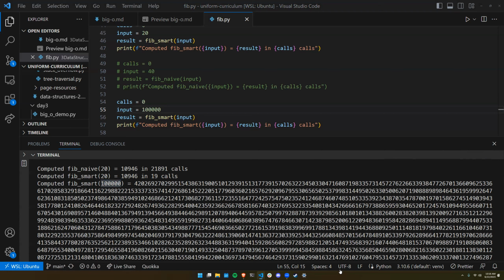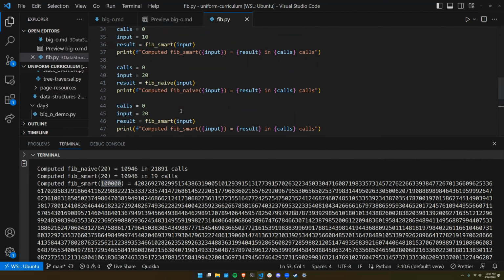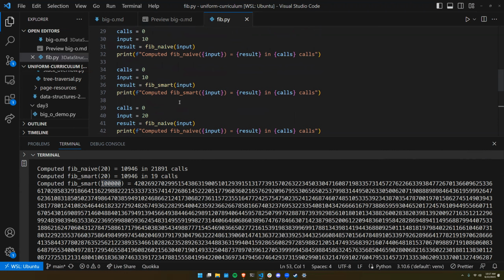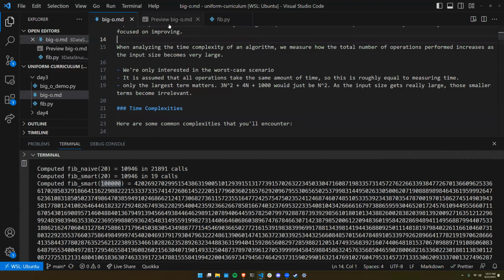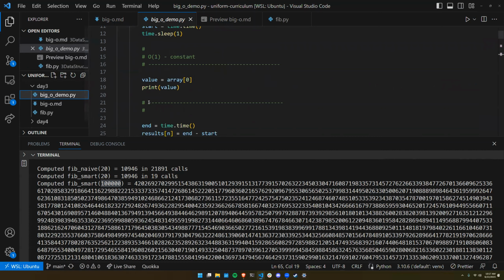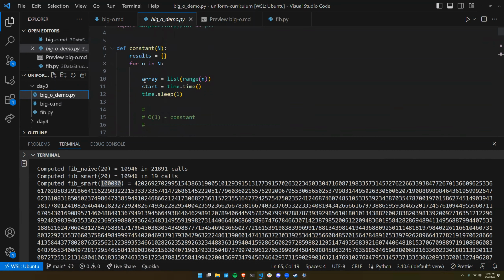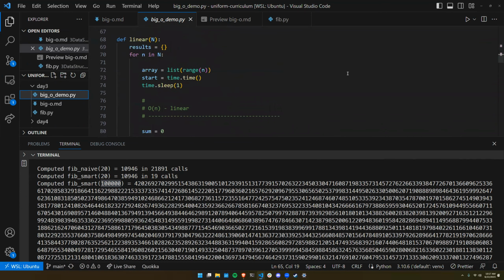Okay, Noah, you say scroll up to what? Yeah, this should be in the curriculum. Basically, there's a bunch of things. I tried to improve the curriculum last week, but improving curriculum in real time can often be hard. This really should be there, but it just isn't there right now. But it is important to actually see this, and actually seeing the runtimes helps. That's part of what this big O demo thing is right here, where it's just actually showing you some algorithms and then we'll see at the very end.